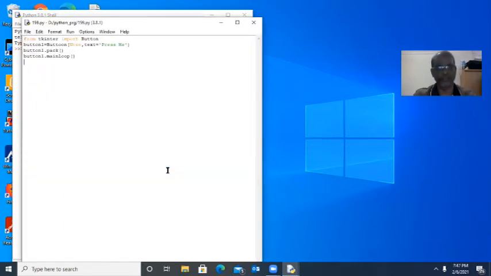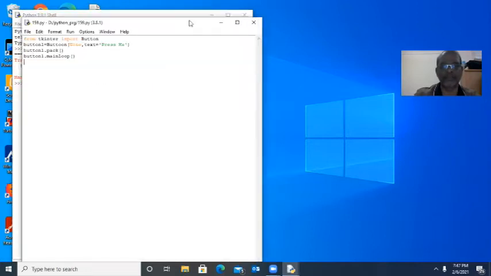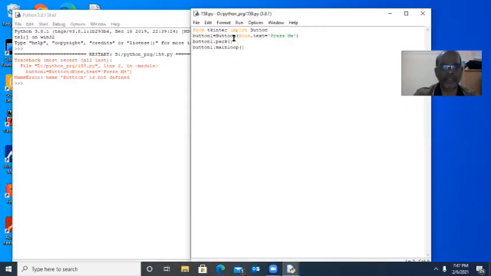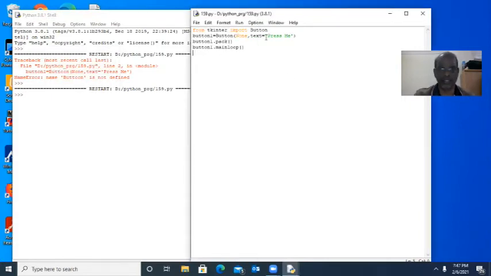I just run the program. One error shows, a button spelling mistake; it should be a single r. Okay, now we have one application that has one button. If we click the button, nothing happens now, because we are not creating any command handler. We are not doing any command handler here. Okay, good.